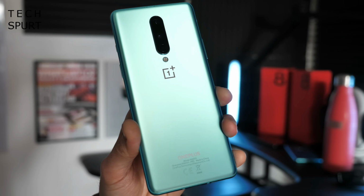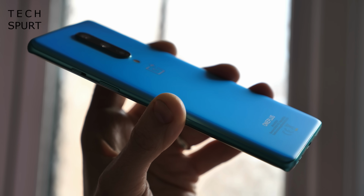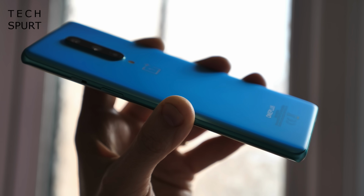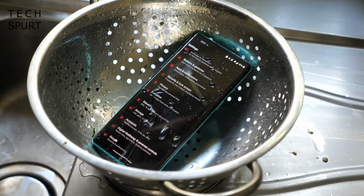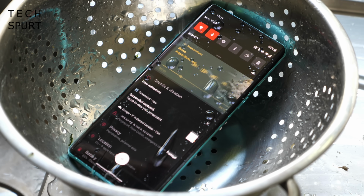I love the look of this glacial green model too, especially as it is a matte glass finish. That complete lack of gloss means the OnePlus 8 doesn't get all greasy and disgusting the second you lay hands on it. And it's certainly proven pretty hardy as well. You've got a bit of Gorilla Glass coating front and back, and so far, after a week of generally being chucked around my flat and treated with general disrespect, not a single scratch on that back end, and the front end is doubly safe because it's got a pre-installed screen protector on there as well. And no, there is no dedicated IP rating for water resistance, but the OnePlus 8 can handle a serious splash and no worries. I just wouldn't use it for checking your Twitter in the bath or anything like that, just in case.